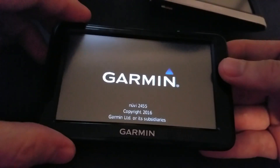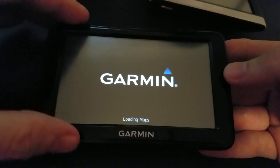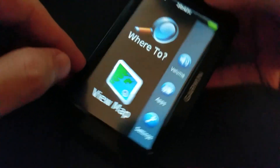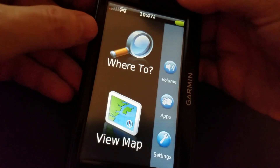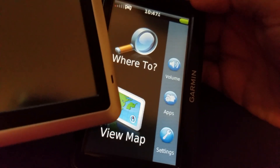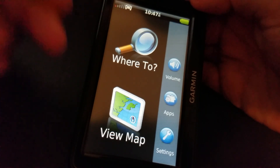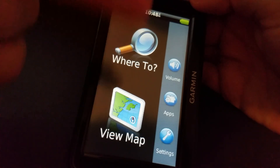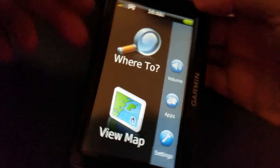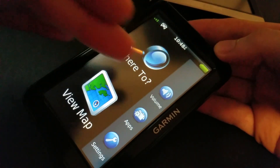This unit right here is the 2455 LMT — it does have traffic despite not showing a T on the label. This also applies to the 2595. This is what you carry as a spare if you need traffic reporting and more comprehensive search. You can configure it portrait-style like a phone. Screen brightness is on par with the previous two units — genuinely daylight-readable matte screens across all of them. This one is a little slow to start, but once navigation is running it's fine.